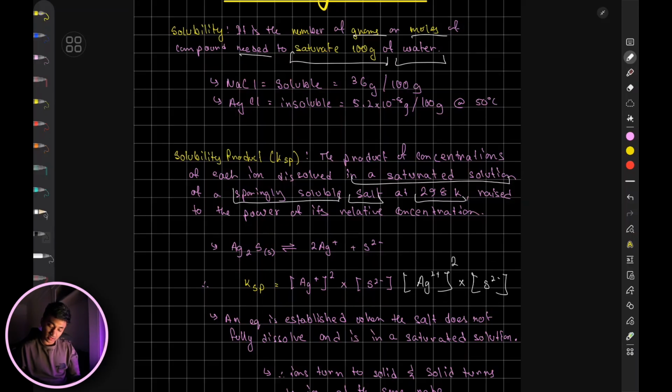So you find the concentration of Ag plus and S2 minus is the same. I mean, technically it's not, because there are 2 portions of Ag, but you are considering that using this power. So whatever is inside as concentration is equal. So Ag I can write as X and S2 minus I can write as X. Those two values are equal.